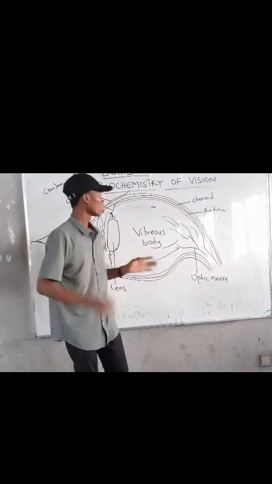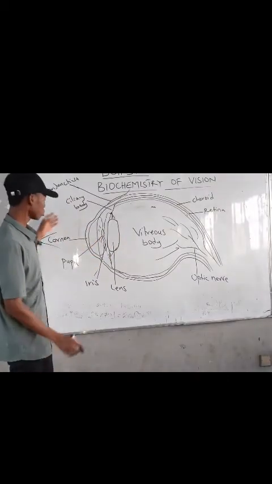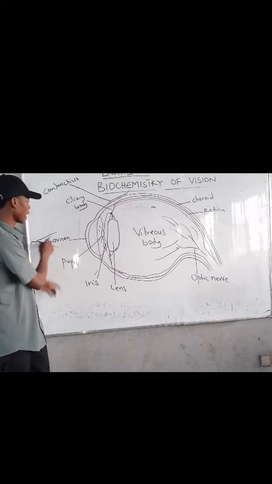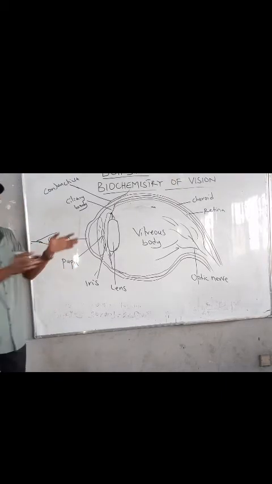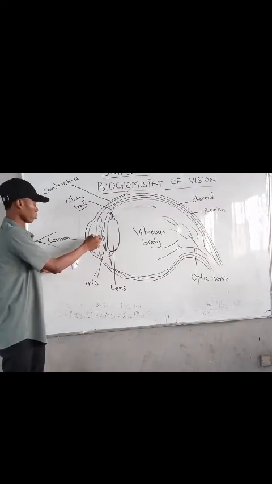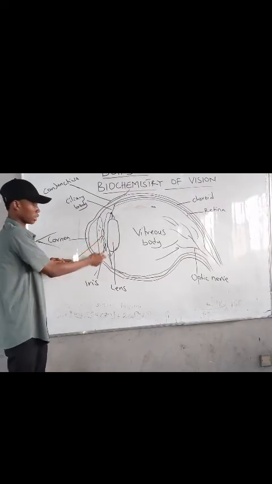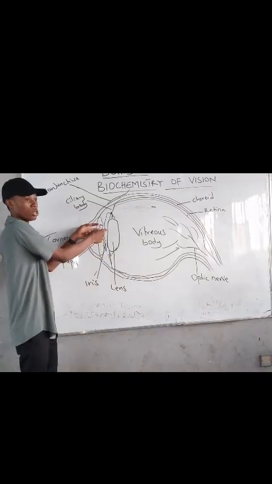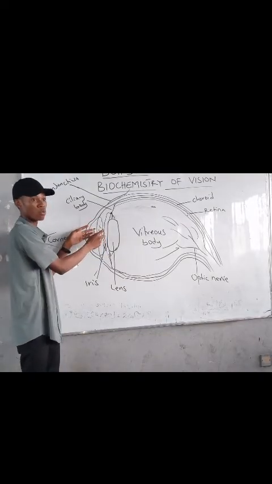Are we following? So basically, what you've said so far is, as light passes through the cornea, it helps to refract the light. The light lands on the what? On the pupil, right? The iris will also control the amount of light falling on the pupil and control the size of the pupil also.